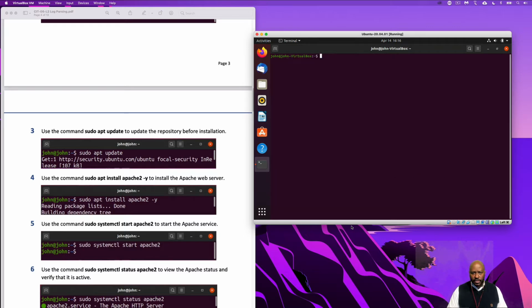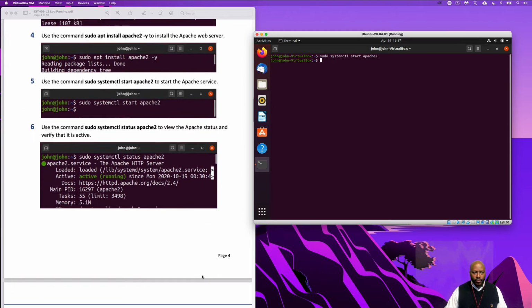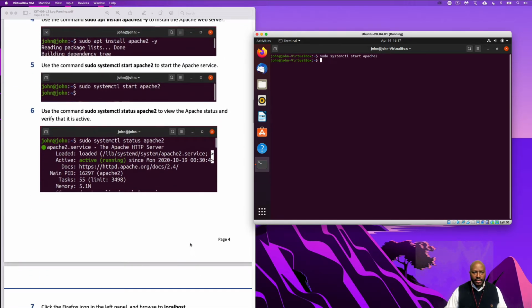I'm going to clear my screen so we can see these commands. I'm going to sudo systemctl start apache2. Okay, great. Now the same thing, in step 6, we started Apache, and in this case here, we just want to take a look at the status of it.